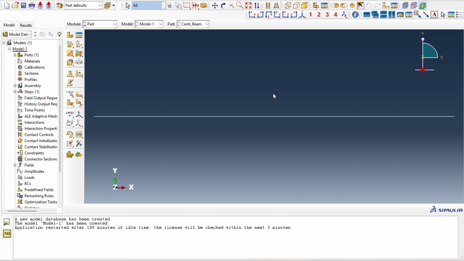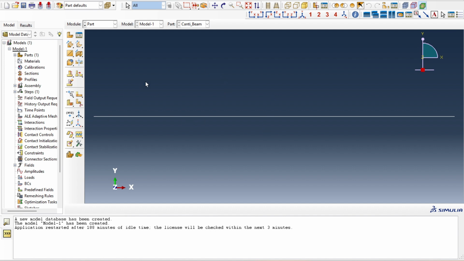One more thing I want to highlight here in Abaqus: we have to remember the dimension because we cannot change our units, for example, meter to centimeter, or meter to feet. So whenever we start our simulation, we have to remember the dimension. For example, I am taking Newton, meter, and second, simple SI units, or kg meter, whatever is suitable for us. This we have to remember for dimension.